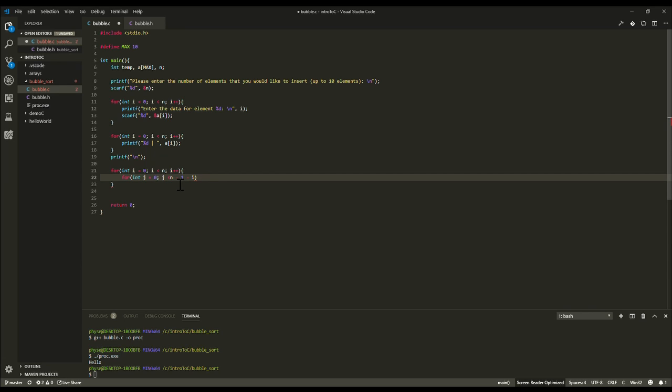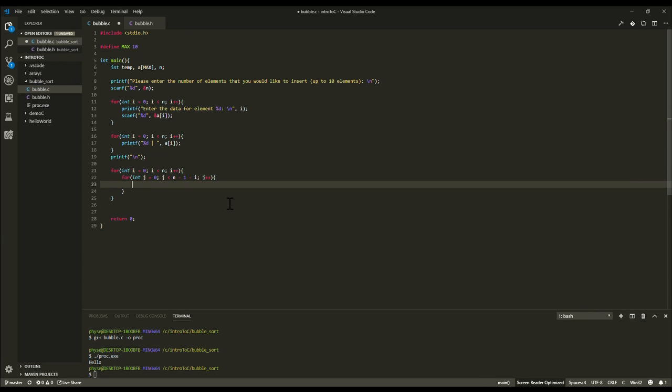So every time we're going to be using the ith value from the outer loop to only keep us in the subarray. Okay, j++. Now here's where we're going to do the swap. So we want to swap adjacent elements if one's larger than the other. So this is the condition that we're going to check.